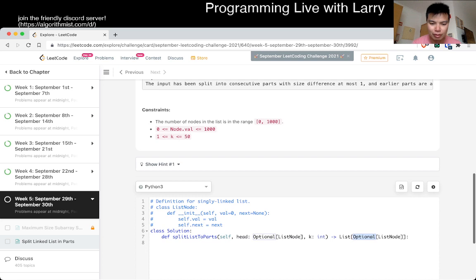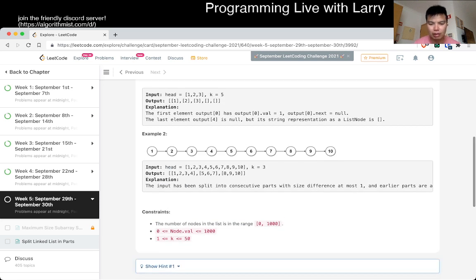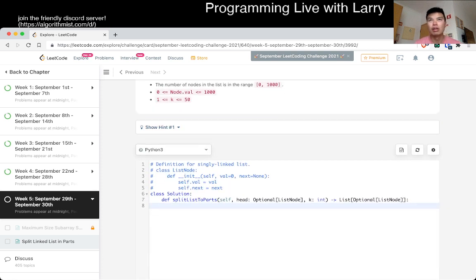Okay, so now we can just do something like this. For linked lists, I always like to use a sentinel to begin, so let's just do that. Let's say answer is equal to... actually, I was going to write something like this, times k, but I think this uses the same point of reference, so I don't think we can do that.